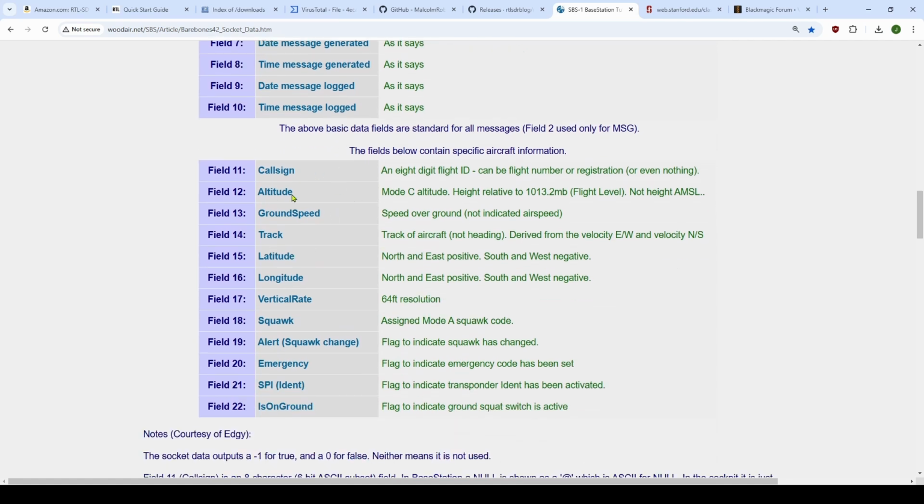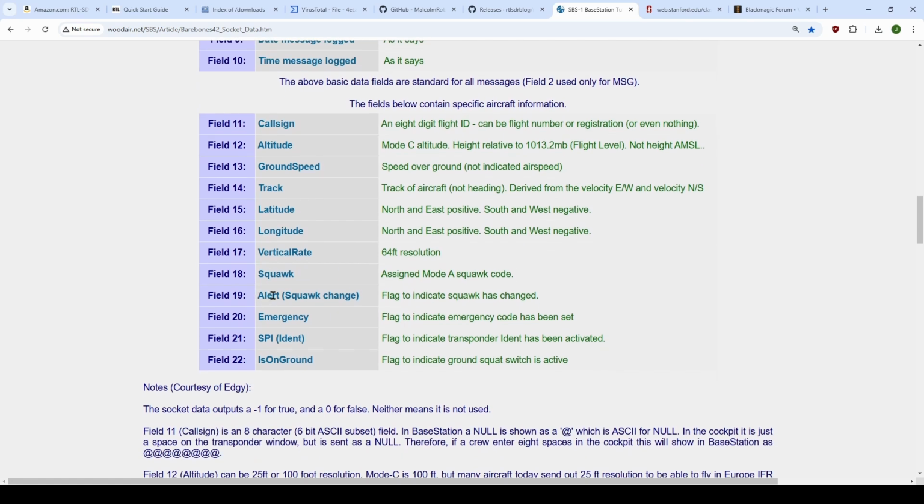And then we get down to the data. So fields 11 through 22 give us the actual data. And again, these aren't always going to appear in each message. So there's the call sign, the altitude, the ground speed, the track or heading, the latitude, longitude, vertical rate, squawk, and then some alerts: emergency, SPI, and is on ground.